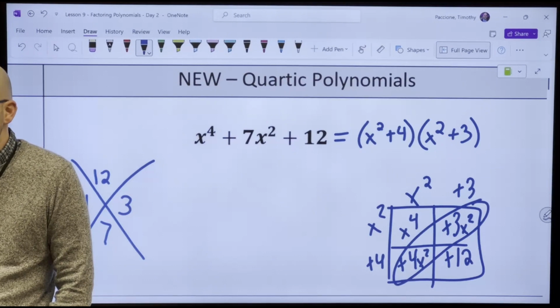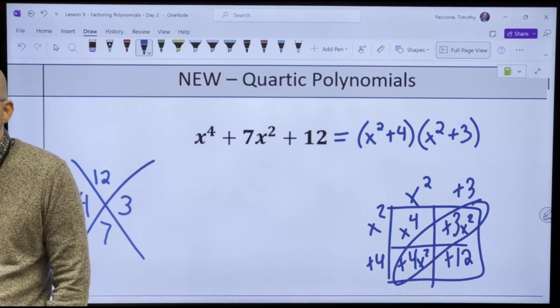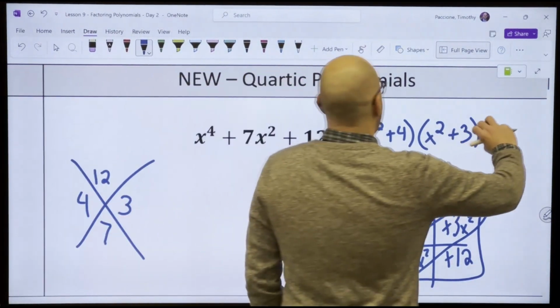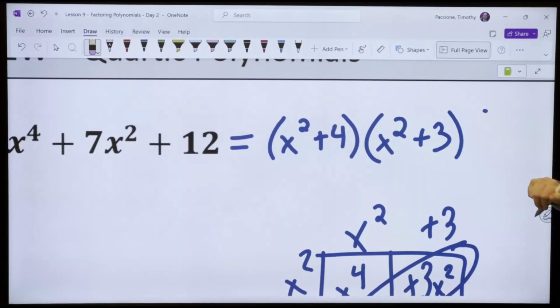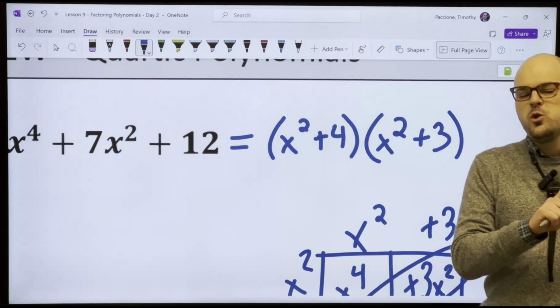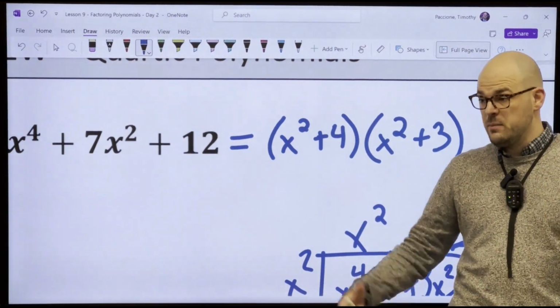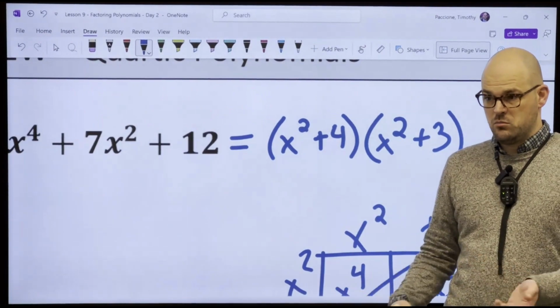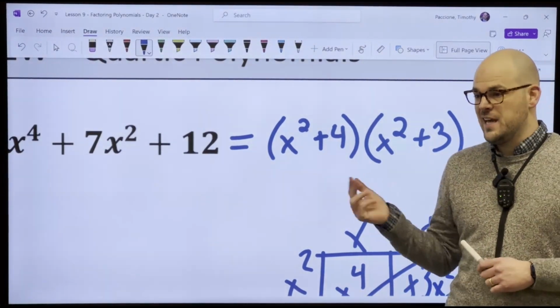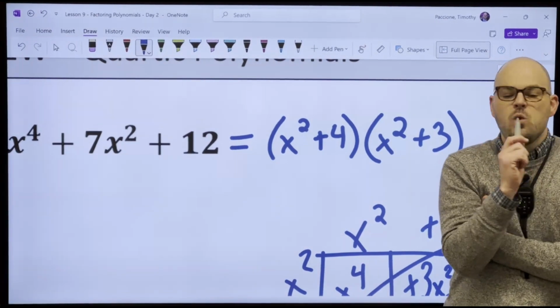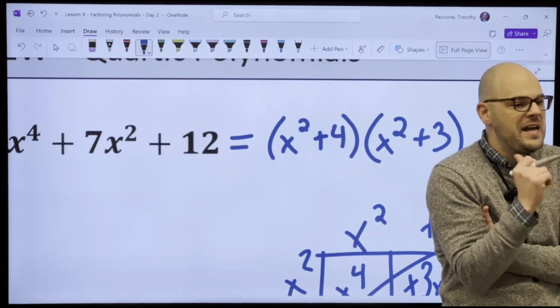Now, what do I always ask myself? Can I continue to factor? So I look at these pieces. Well, what do we think? Can I continue to factor either of these? You could continue to factor... No. You almost said yes. And a lot of people in this case do say yes, right? All my classes today so far, there were a lot of yeses and a lot of nos, and this class is on it. But you caught yourself.